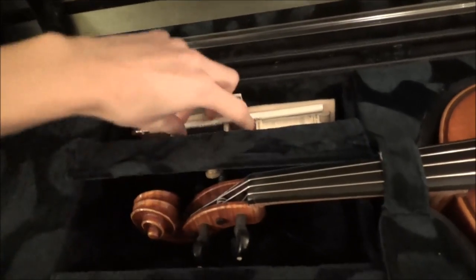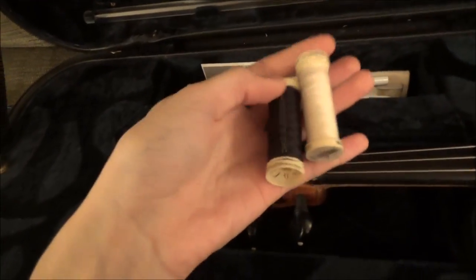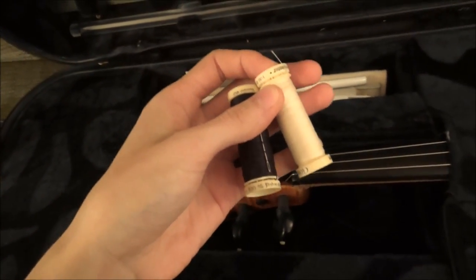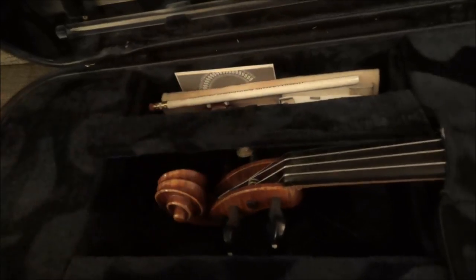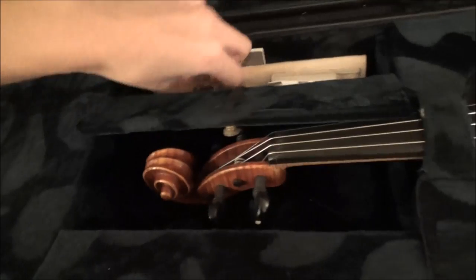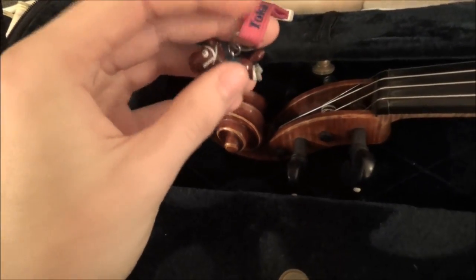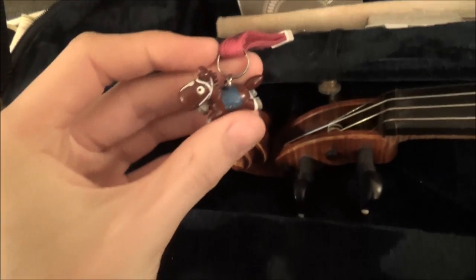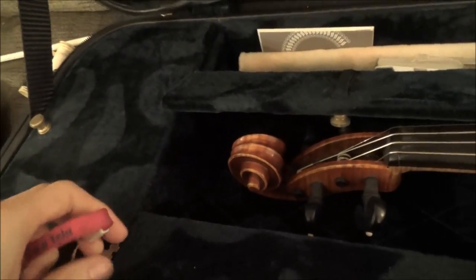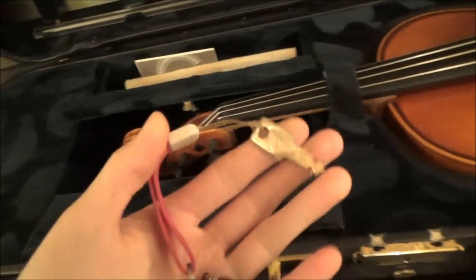In this section I keep black and white thread with a needle, which is super useful — it has saved me and my musician peers from many a wardrobe malfunction before going onstage. There's also a pencil that is not sharpened, and a little charm my aunt gave me when we were living in Taiwan, with my key to the case attached — which I never use but it's nice to have.